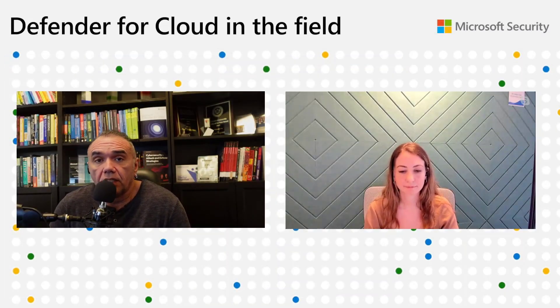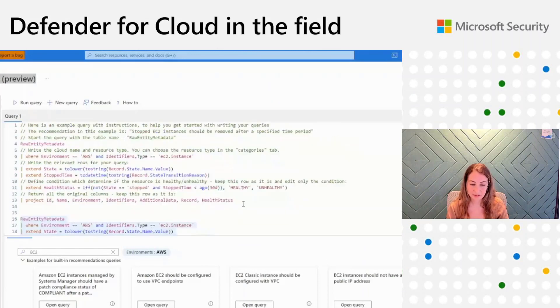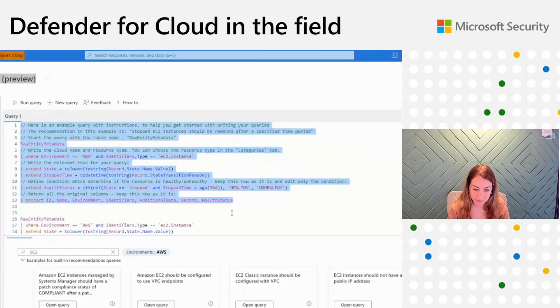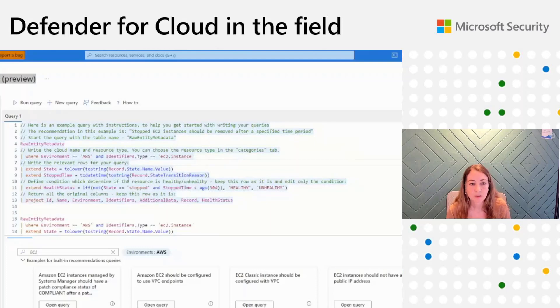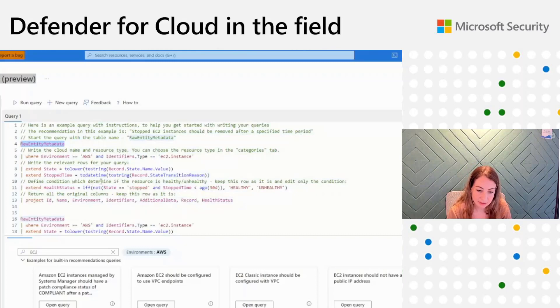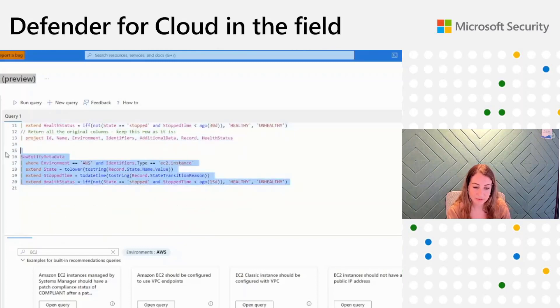This is really good. What I really like about this experience is the workflow — very comprehensive. The wizard goes step by step and you have everything in there. What if I want to create something from scratch, not using one of those templates? Sure, let's do that together. You can see the recommendation template — it contains instructions to help customers create their recommendation on their own. The first row is always the table name, the same as every Kusto Query Language query. I'll delete this and we'll start with the table name.